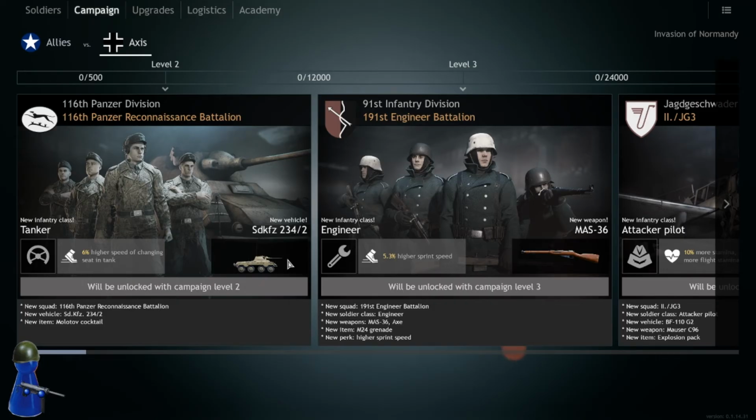Alright guys, so let's check out the Germans and let's see what they got for the new campaign. On level 2 we will unlock the SDKFZ 234. It's Sonderkraftfahrzeug, which means like special power vehicle 234. And you unlock the tanker, and the perks we got here, they are overall the same as we got in the Allies campaign before, on the same classifications. So yeah, they have the higher speed of changing seat and tank.